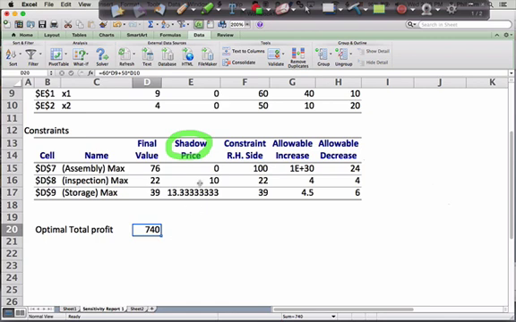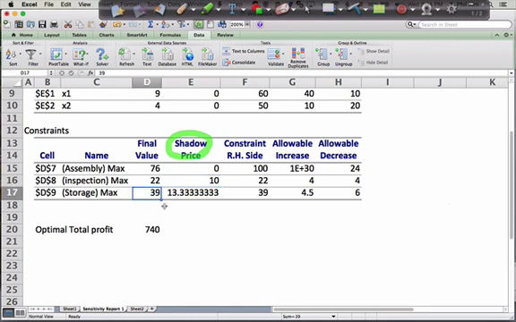So why is this shadow price important? Because you will figure it out. If I want to increase 1 hour of inspection hour, it requires maybe $15. If you pay $15 more, you can have 1 more hour. And would you do that? Because I know if I increase this one inspection hour, I will get $10 more, but I have to pay 15. Then that's not a good idea to increase the inspection hour, right?